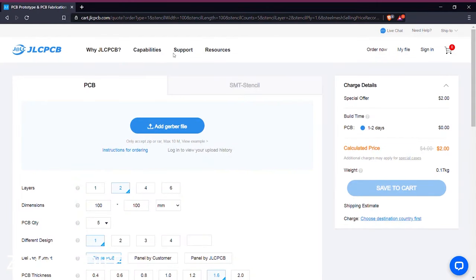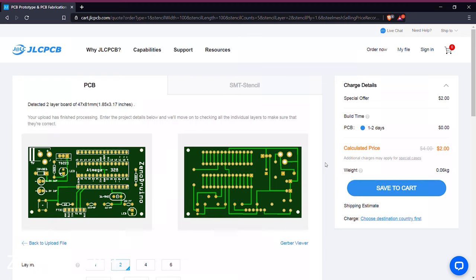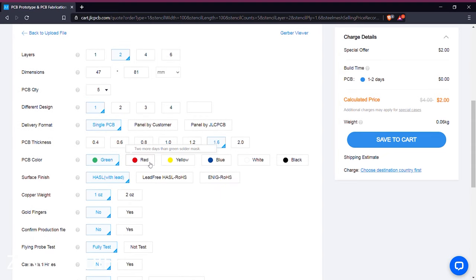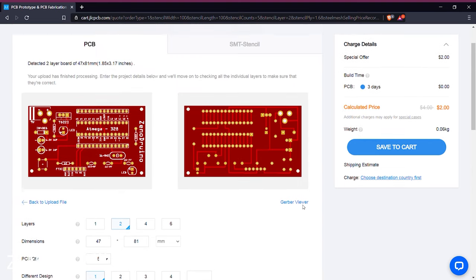First, we will order the PCBs. For that, go to jlcpcb.com and add the Gerber file. We can see the PCB in the Gerber view. They provide some extra customizations to the PCB. And we will get 5 PCBs at the rate of $2.